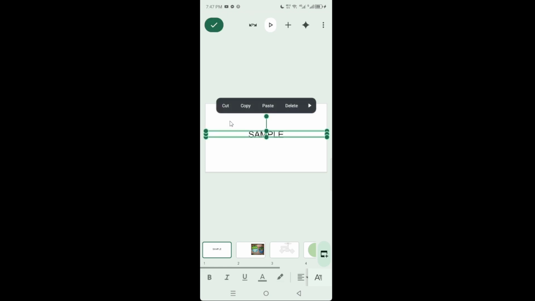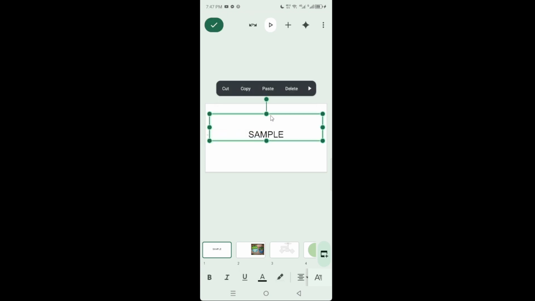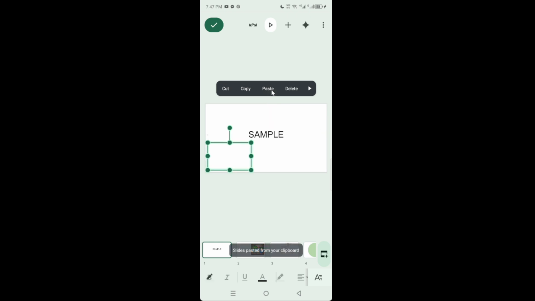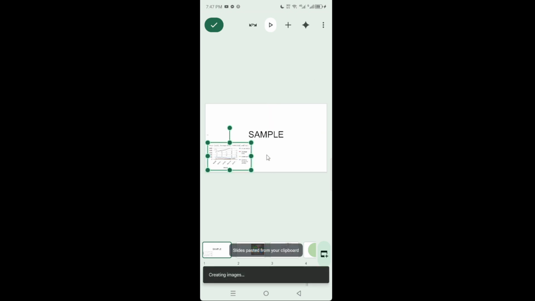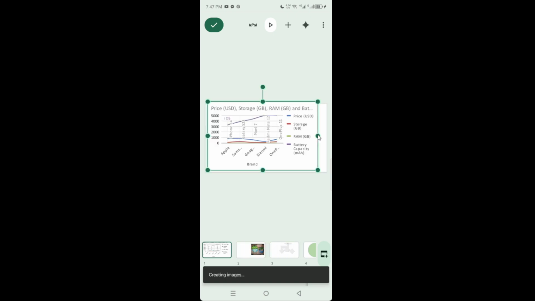If you're prompted to link the chart to the spreadsheet, choose the option that suits your workflow. Linking keeps the chart updated when the data changes in Sheets, while pasting unlinked gives you a static snapshot. That's it. You've created a line graph in Google Sheets on your phone and added it to Google Slides. From here, you can position the chart, adjust its size, and present with confidence, knowing your data is clear and visually engaging.